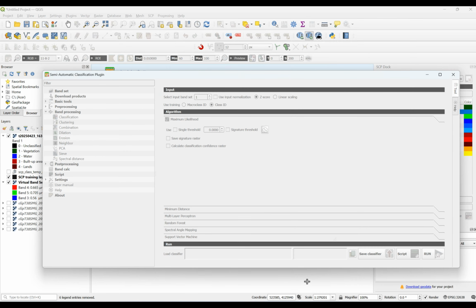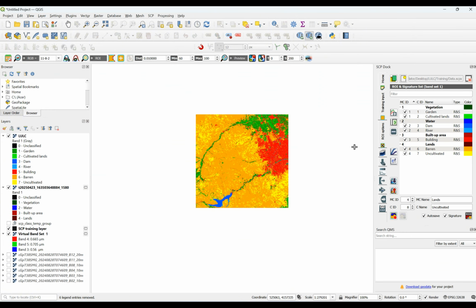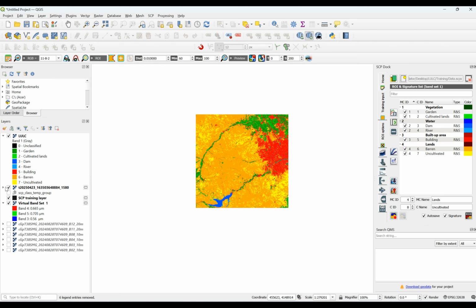By clicking on save, it's gonna take a while in order to create a supervised land use, land cover classification. Okay. This is the classification result. As you can see, it's in good condition from my point of view, since it's classified my classes in an appropriate way.